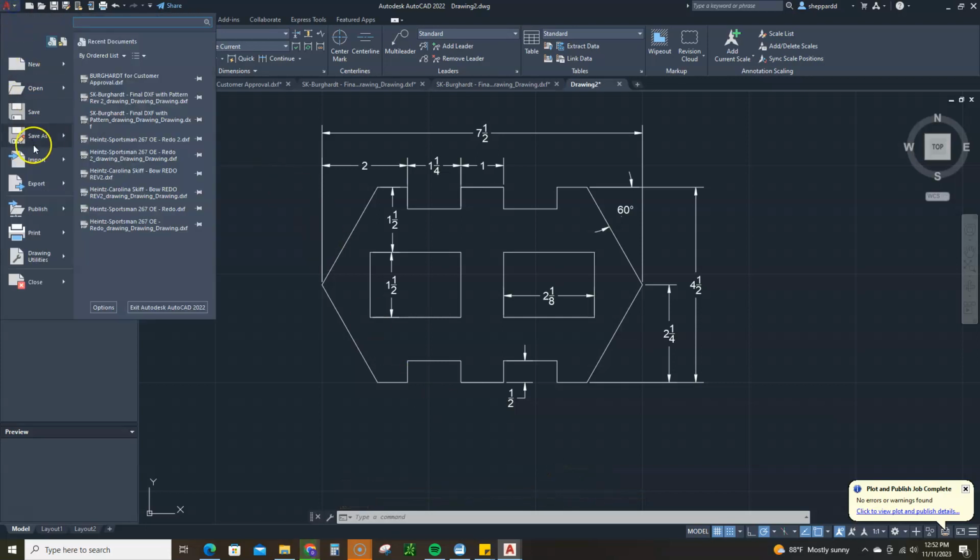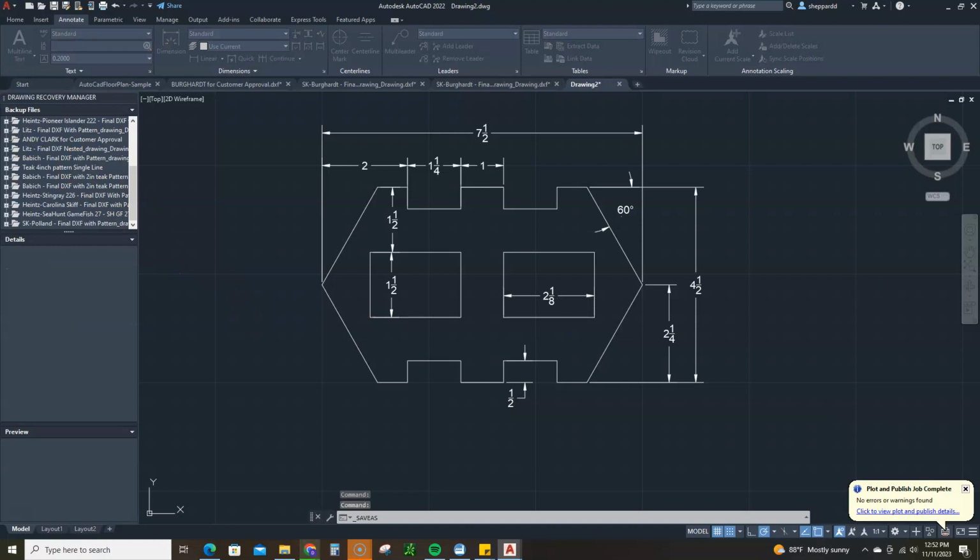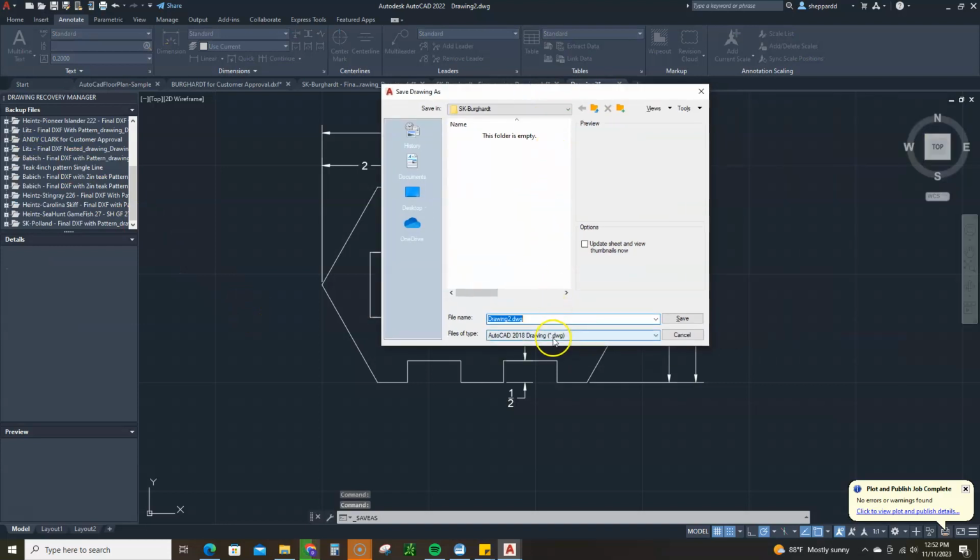You just need to do file, save as. You can save it as a DWG. Make sure you create a folder for all these, that you specify exactly where they're going. I prefer that you do first name, last name, and project title for all the file names, but again, that is up to you. As long as you have the file, I'm going to grade it, but first name, last name, project name always helps me in organizing the files.